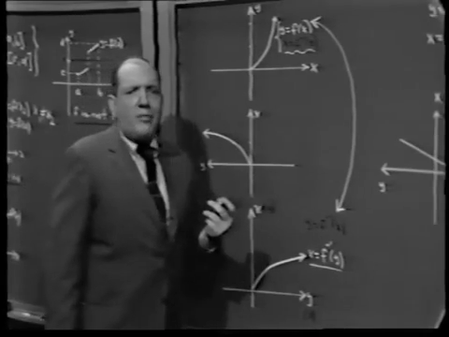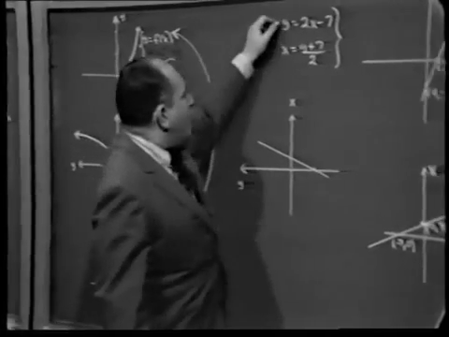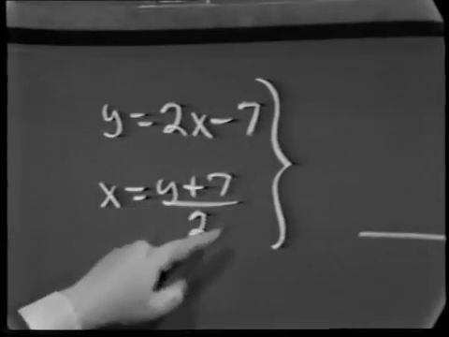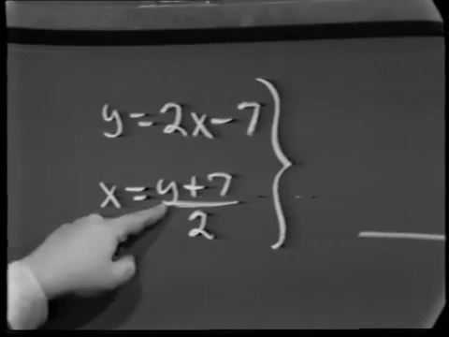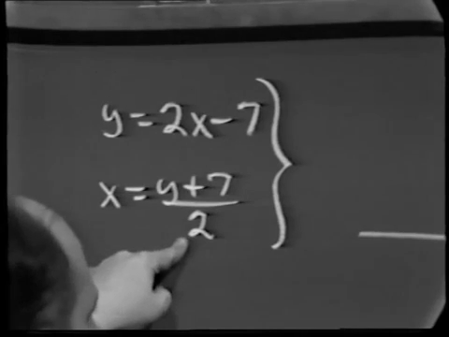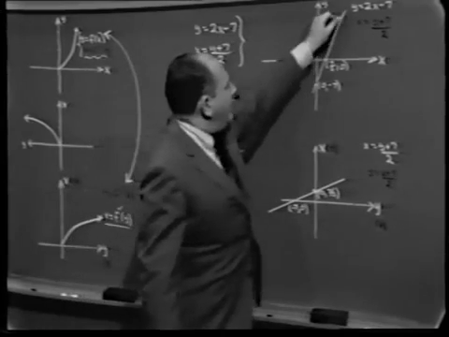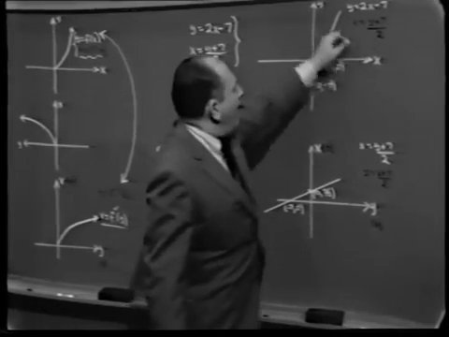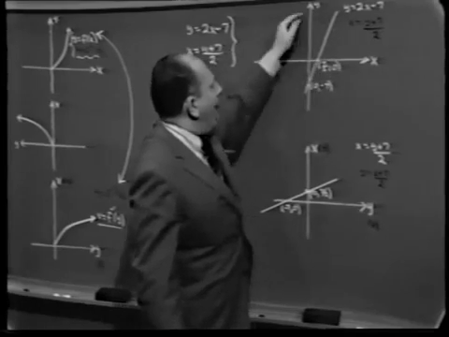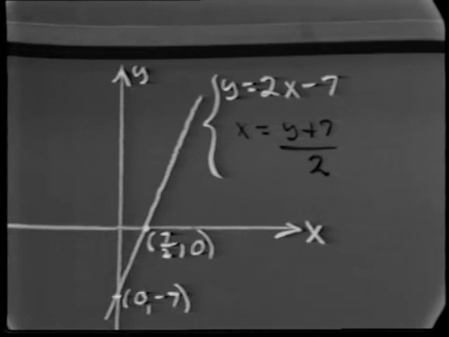Let's go back to our problem of y equals 2x minus 7 and see what this thing means in terms of a graph. As we saw previously, if y equals 2x minus 7, x is equal to y plus 7 over 2. Let's see what this thing really means. If I plot the straight line, y equals 2x minus 7, this is the line that I get. Notice that as long as I'm going to use the same orientation of axes here, it makes no difference whether I call this line y equals 2x minus 7 or whether I call it x equals y plus 7 over 2. They are two different names for the same line.